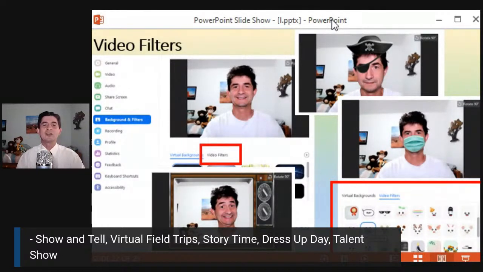In other words, you have virtual backgrounds, but you also have video filters where you could add, for example, you see one where I'm wearing a pirate's hat and a patch. As I move, Zoom has its own technology that keeps that right in position. Or like a mask, I'm not really wearing a mask. It is a video filter, and you have all of these video filters that you can turn on or off.